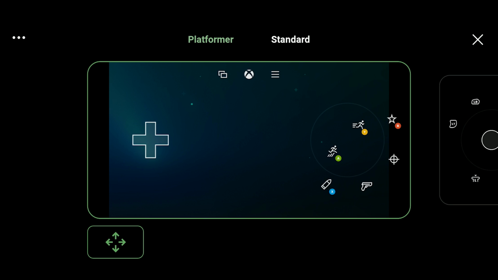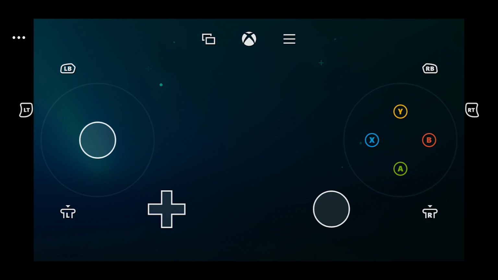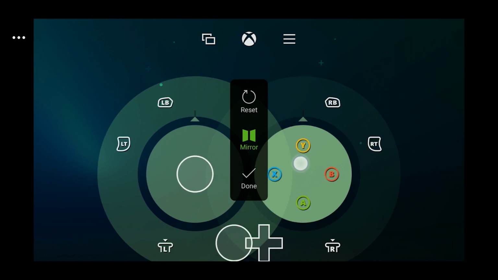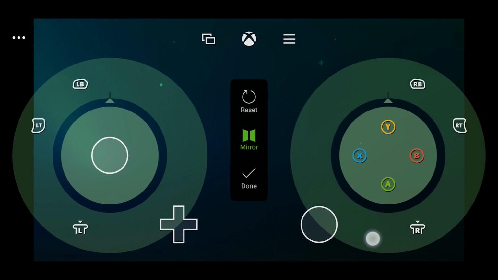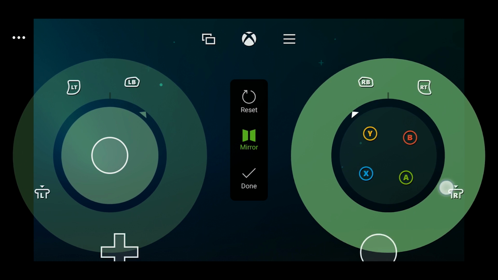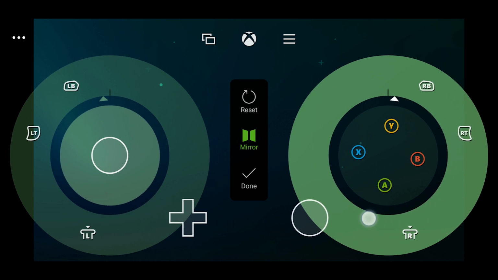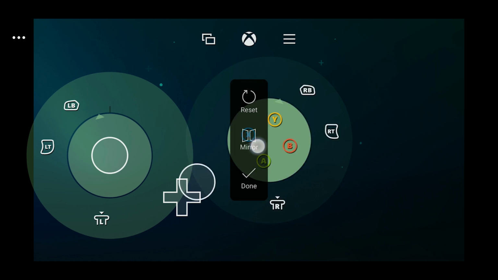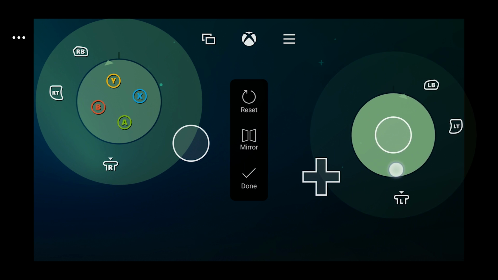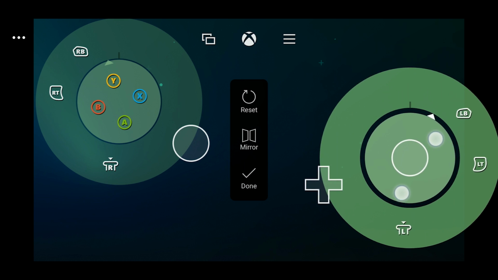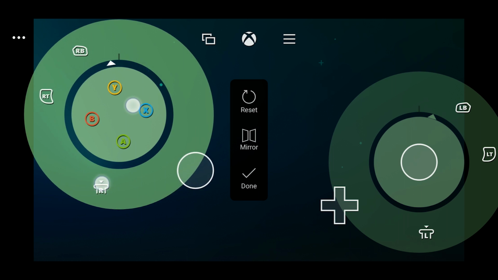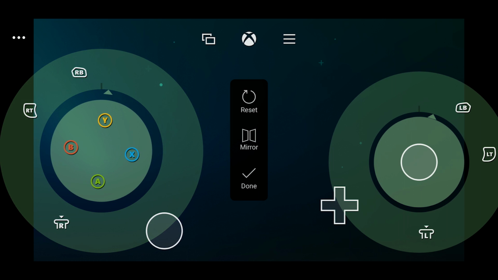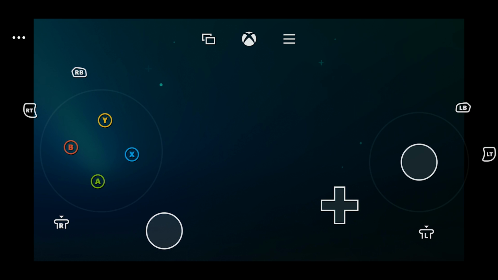By placing controls into wheels, players can customize exactly how they want the controls to be on their device, in a place that's most comfortable for them, for each different game that they play. They can adjust the size, the rotation, even the relative position of the controls. You can see here that this layout has been customized by the player, but there are 2 layouts in play here. And once they figure out exactly where they want to put those controls, the app is going to remember where those wheels are.